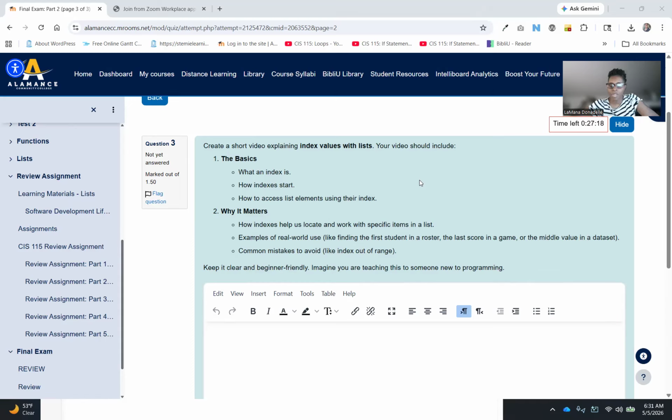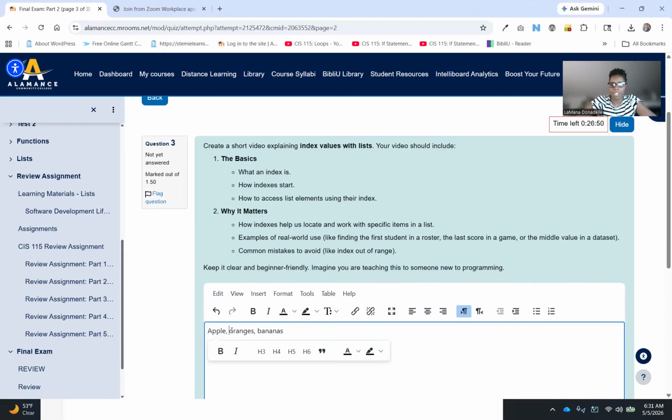Index values start at 0 and go up from there. For example, let me type this out: apples, oranges, and bananas. Each one of these has a position in the list, and the index value tells you what that position is.